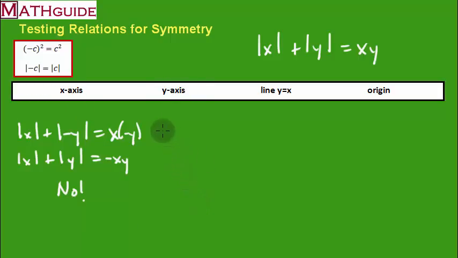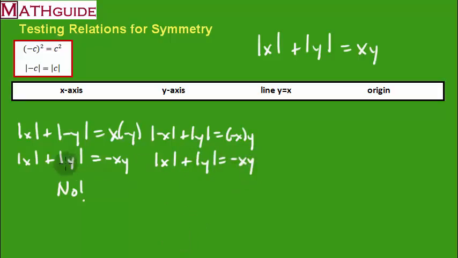All right, let's try the y-axis. For the y-axis, we replace the x with negative x. Well, I forgot to put the negative in there. Okay. So what happens here? Again, I've got a minus inside. That's like having no minus inside. A negative times a positive is a negative. And this looks exactly like the last one. So it's not an exact match. I've got a negative here, I got a positive there. It is definitely not a match. So I know that this has no symmetry across the y-axis.